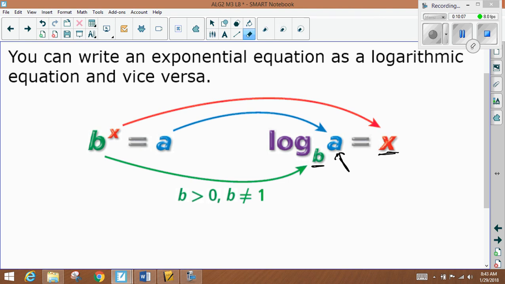This is pretty much a very important thing. It's not pretty much, it's really important. You really need to know this. This property is written in the rectangle at the end of the lesson. But this is a nice way to write it. I like this representation of it a lot.